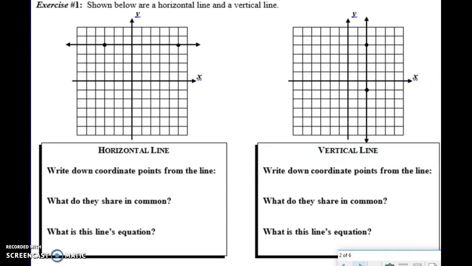Next page, like I said, this is a lot to write down. So if you're trying to take all the notes right now, I would suggest not, or just maybe writing down some important things and then looking at the completed notes when you're getting ready for a test or a quiz.